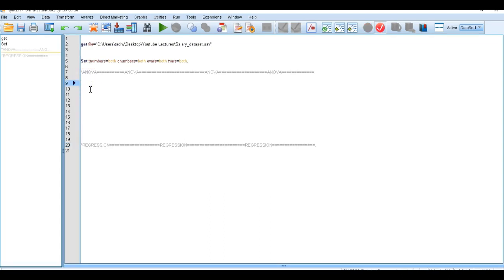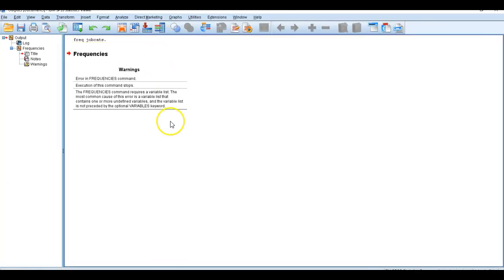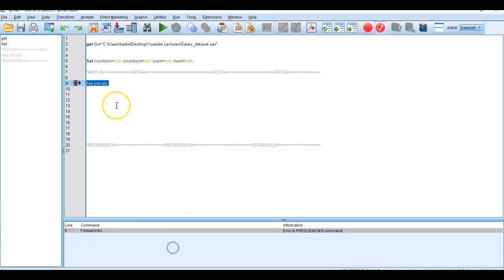Our independent variable which I'm going to use is job cat 2. So let's see the frequencies of the variable job cat 2. I think I made a mistake in typing.